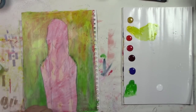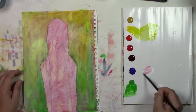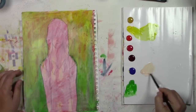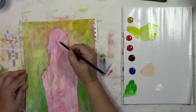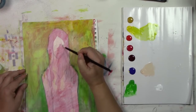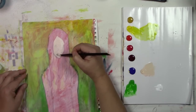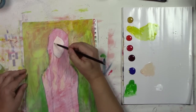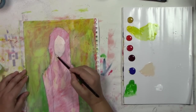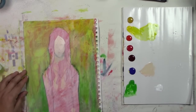I'm going to work her skin tone first, and for that I'm going to take some titanium white, basic skin tone, a speck of cad red light, and a little bit of yellow oxide. If I say yellow ochre, I mean yellow oxide. And let's just put her in there. You see I'm letting some of that watercolor pencil dissolve, that's fine. I can just move it around a little bit. And work underneath. Also works a little bit of a shadow as well.